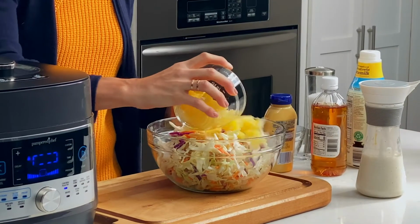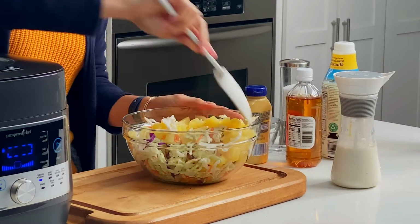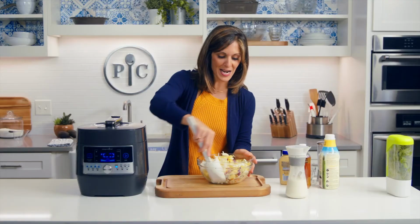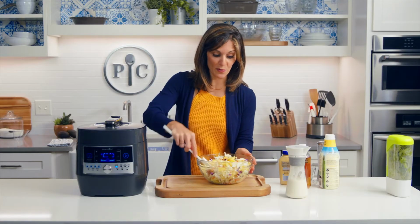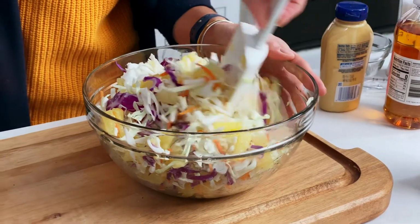So I have about a can of pineapple tidbits. It's sort of an unexpected addition to this recipe, but I knew I really wanted to add pineapple to the recipe and I just couldn't find a good place to add it. And I thought, why not add it to the slaw? And it actually works really great. You drain the juice from the can because you don't want to water down the dressing. The pineapple actually makes the slaw really more beautiful, adds a little pop of color and nice texture.